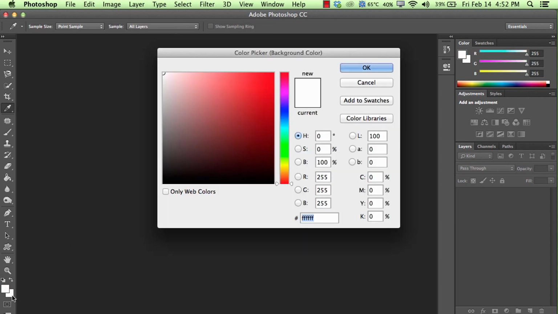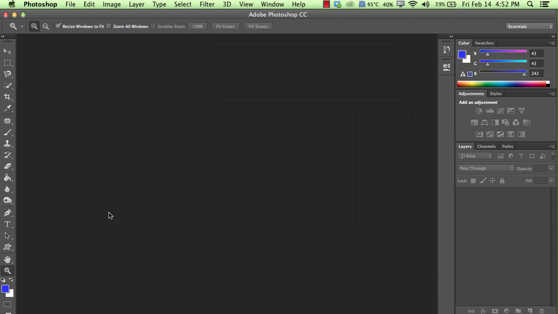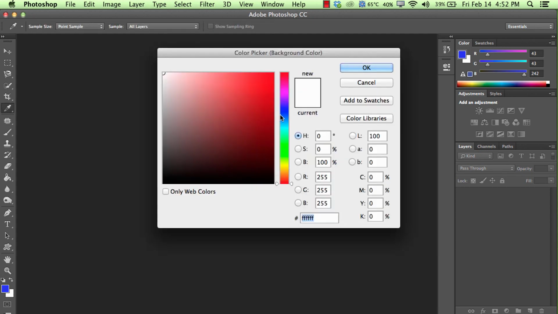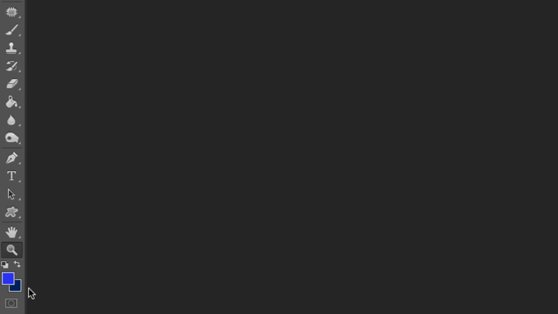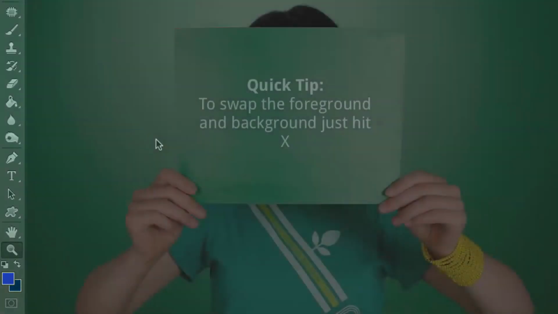The one below is the background, as you can see here. Click OK, and this one is the foreground. Especially useful when you're doing gradients. So for example, I can go from sort of blue to a darker blue like this. Click OK, and you can see I will use that for my gradient, and we'll use the gradient tool a little bit later.